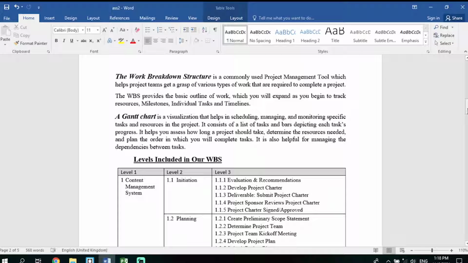When we look at level 1, we have the content management system. In this case, it's our system that we are working on. And in level 2, we have the main tasks, as you're seeing in our table here.